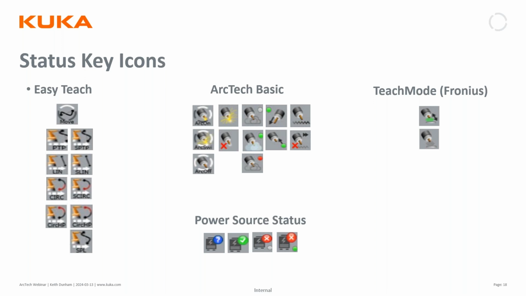This shows the icons for many of the, I guess, just the basic features. What you have the options of, obviously your move symbol here, that's showing a PTP motion. Linear would be just a straight line like that, and a circle, or your circle auxiliary has the HP. Your ArcTech, you have your arc on, your arc switch, your arc off. This is hot welding.